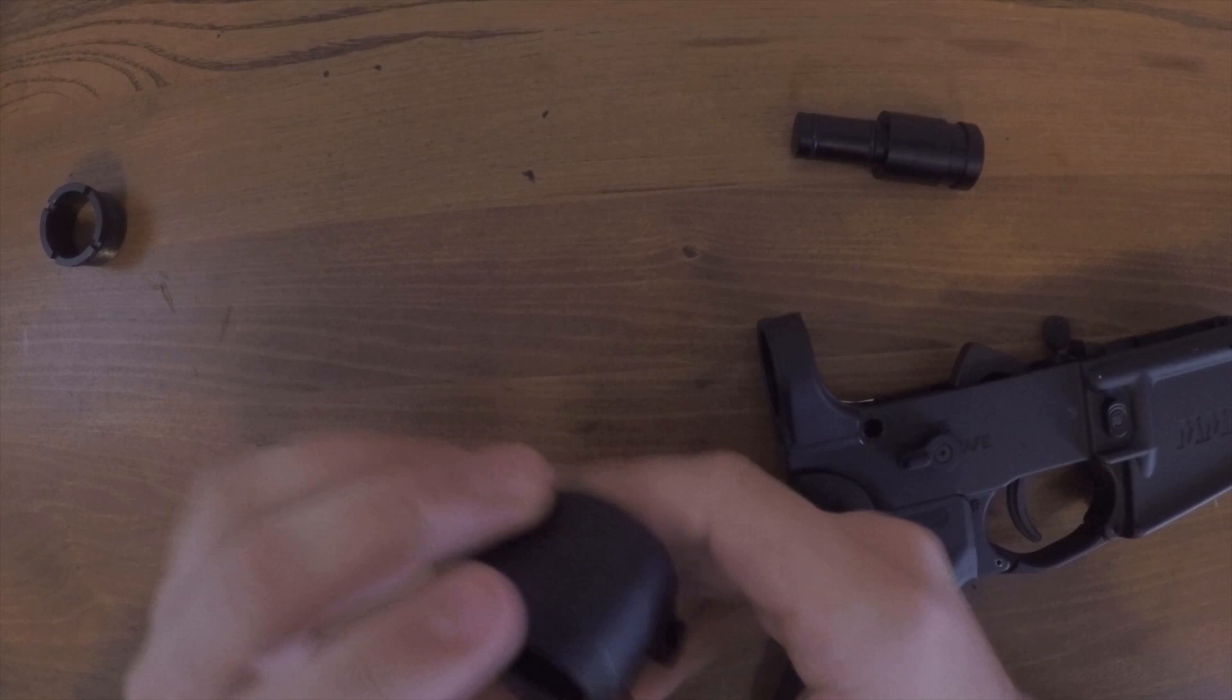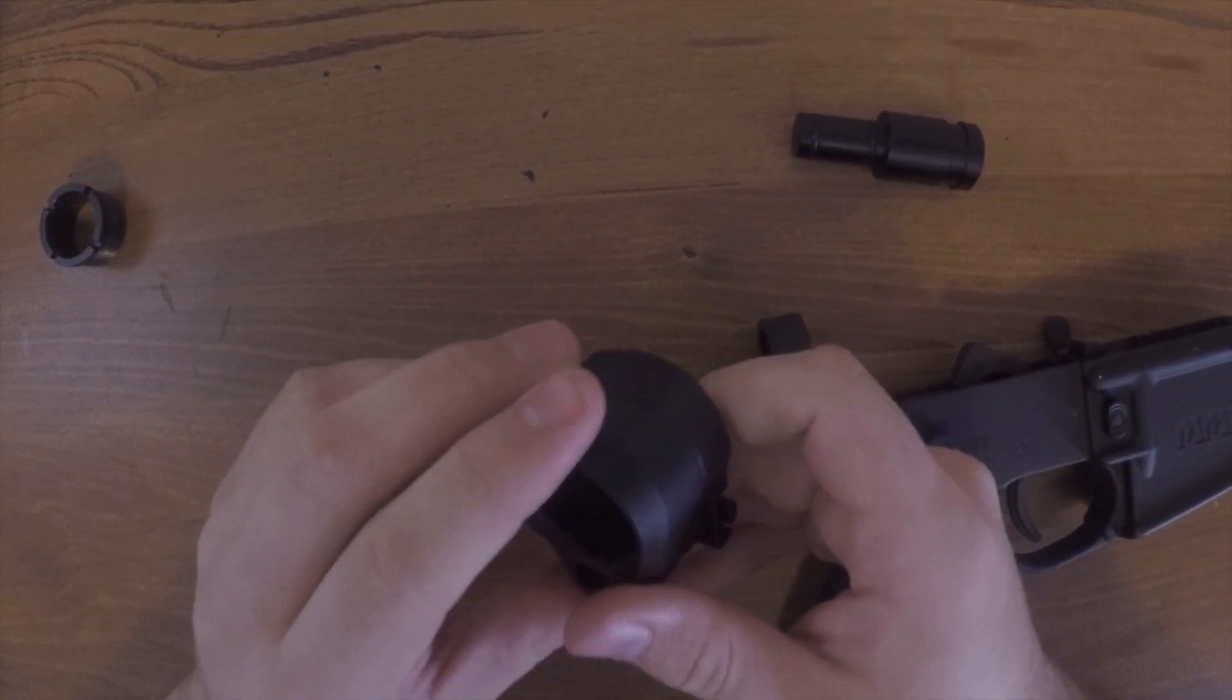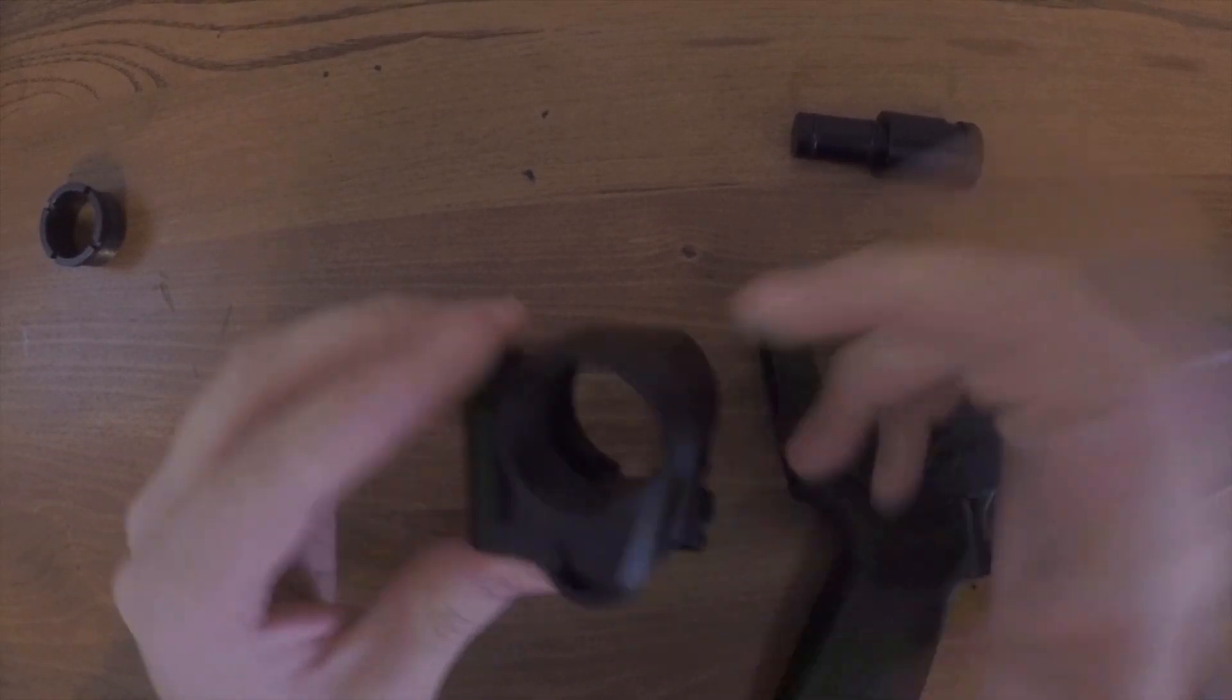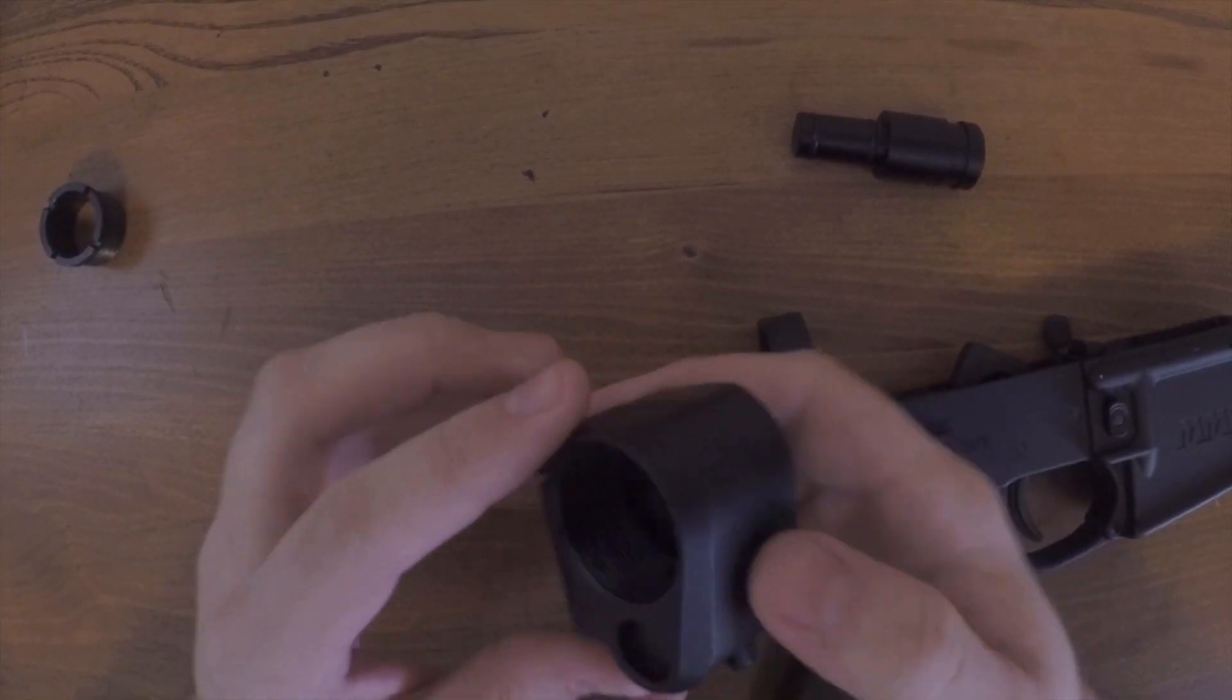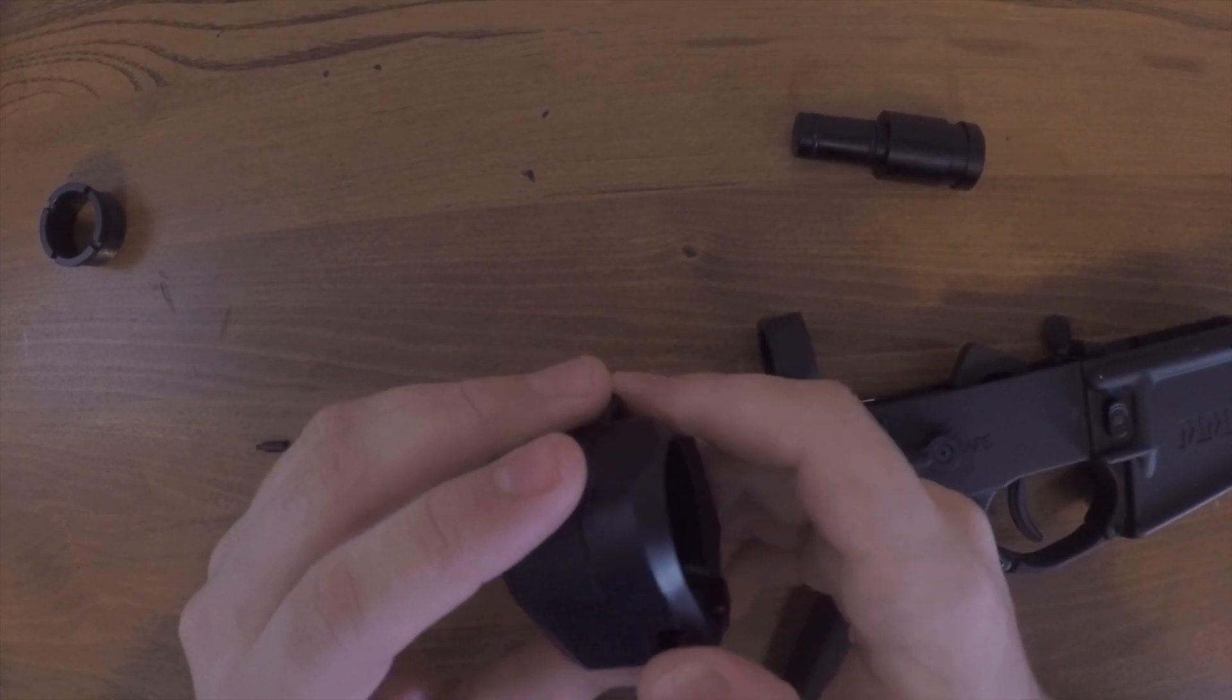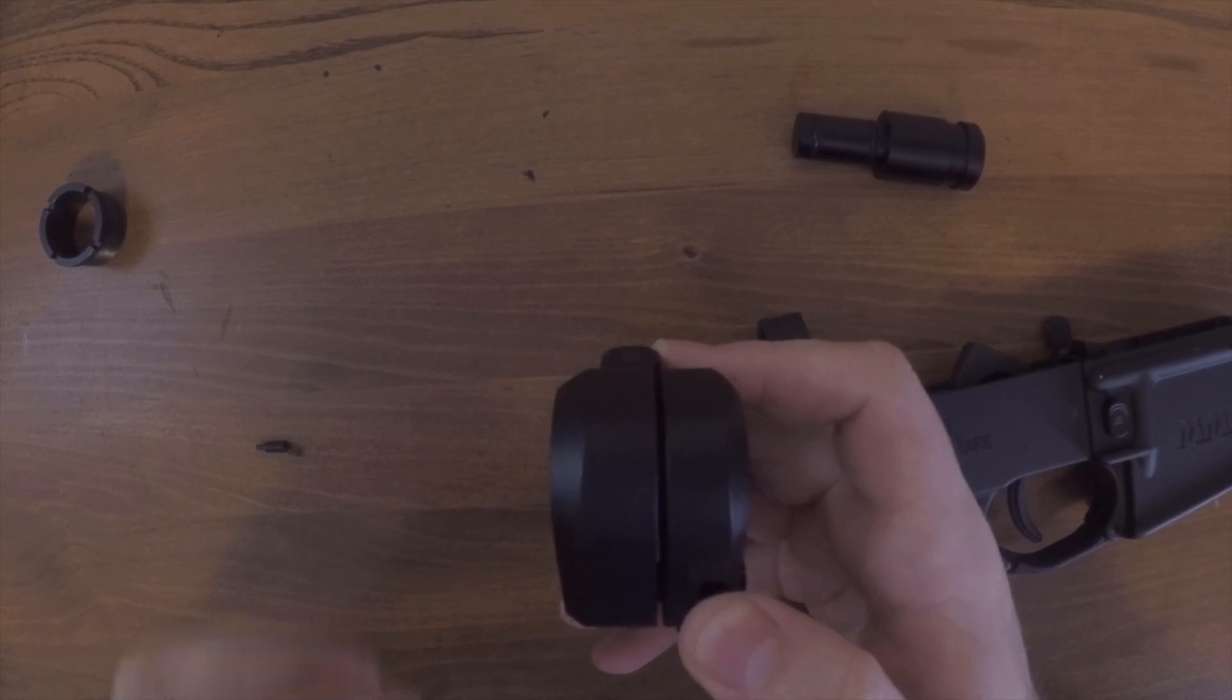The third thing that finally makes this crap is once you get it all assembled, once you get your stock on here, once you get the detent in there, once you get it all set up, it feels pretty nice. It adds a little bit of length to the rifle, but nothing out of the ordinary. I wouldn't want to put it on a full 20 inch AR, but I'd have no problem putting it on a 16 or an SBR or an AR pistol or anything like that.